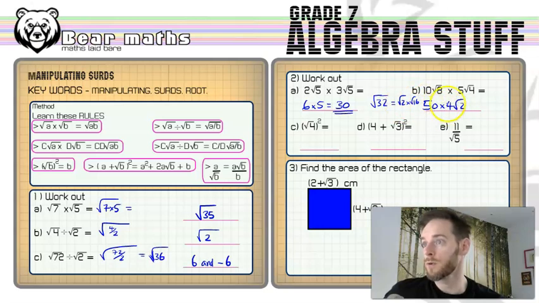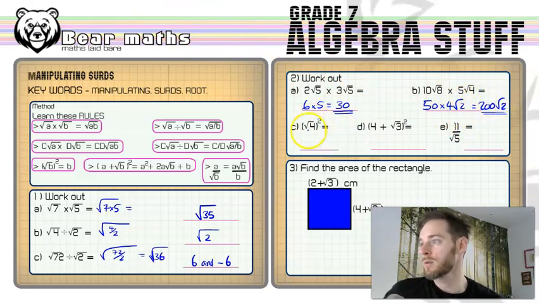Now 50 times 4 is 200. So we actually get 200 root 2. That's what the calculator would give you if you were to work this out on the calculator. You would get 200 root 2. Okay, so there's a little bit more working out involved on that one. All right, let me just get rid of that bit. All right, so tricky, yeah, but doable. All right, and I'll do more on simplifying surds in a bit, like I said.